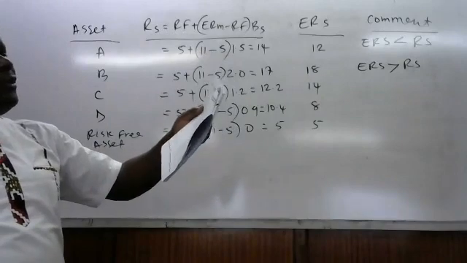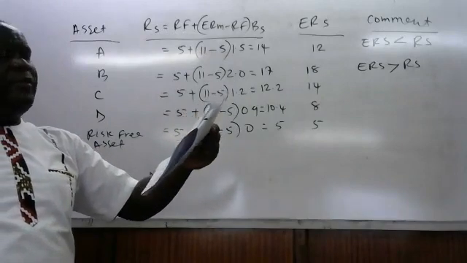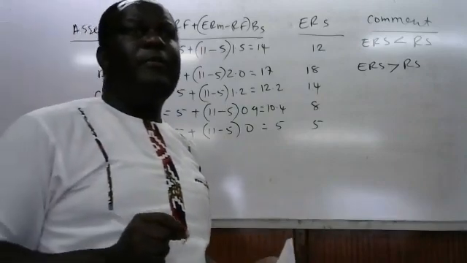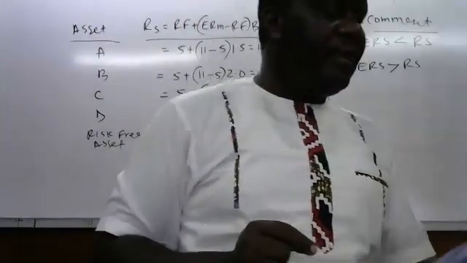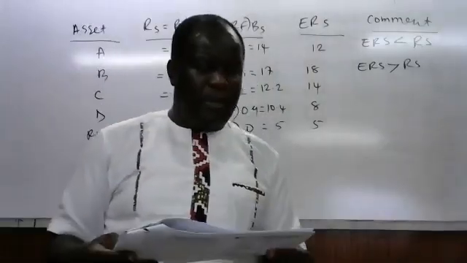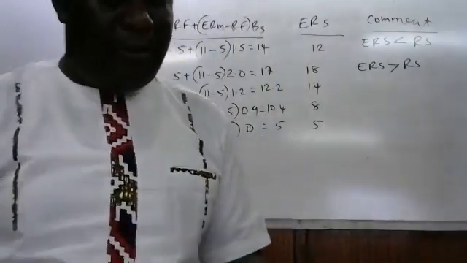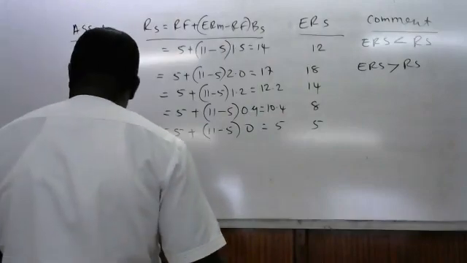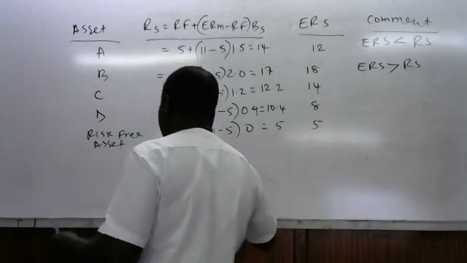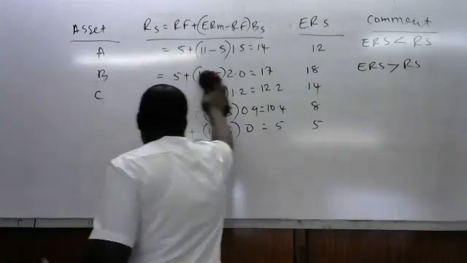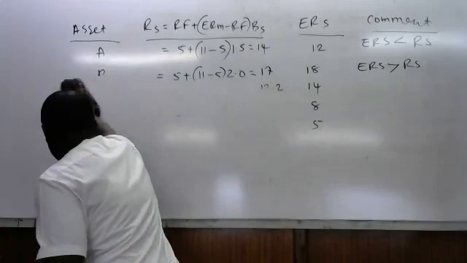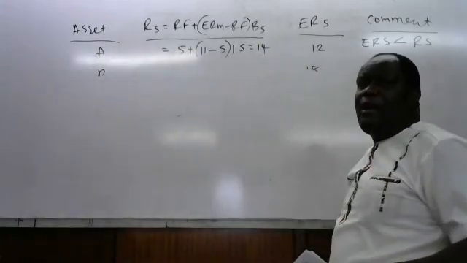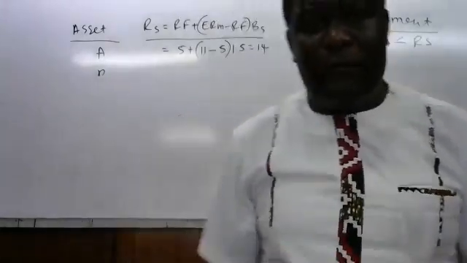So now we go to the Roman letter 1, the portfolio return and also the beta factor. We should be able to come up with the portfolio return and also the beta factor. So when you compute the portfolio return, a portfolio is now a combination of all of them.